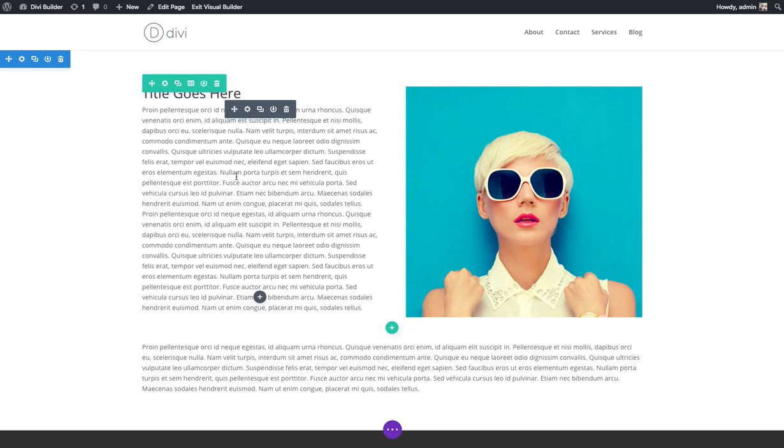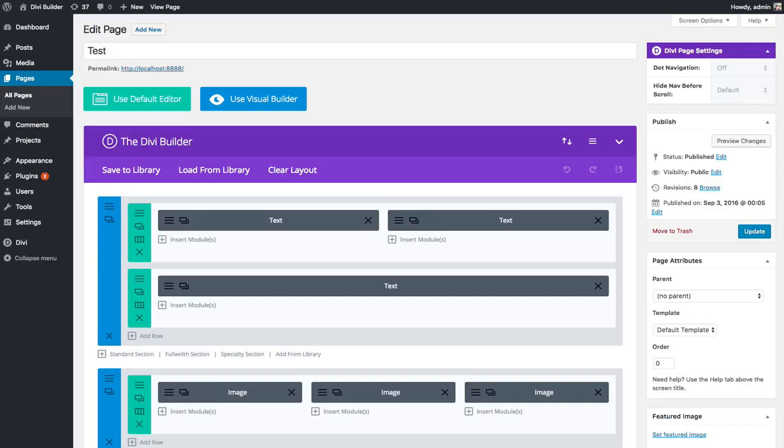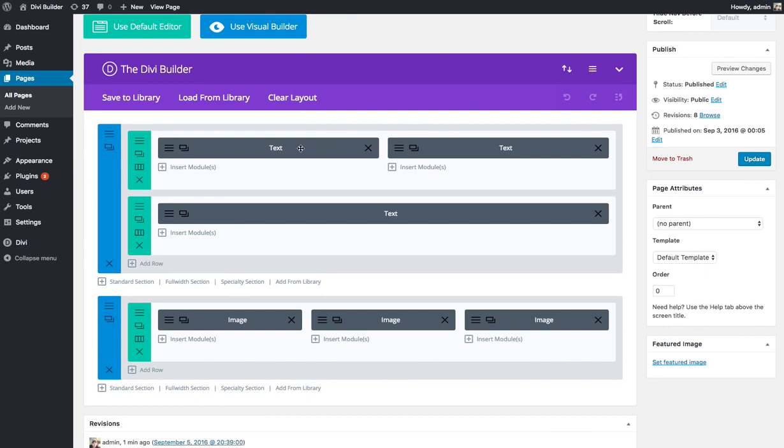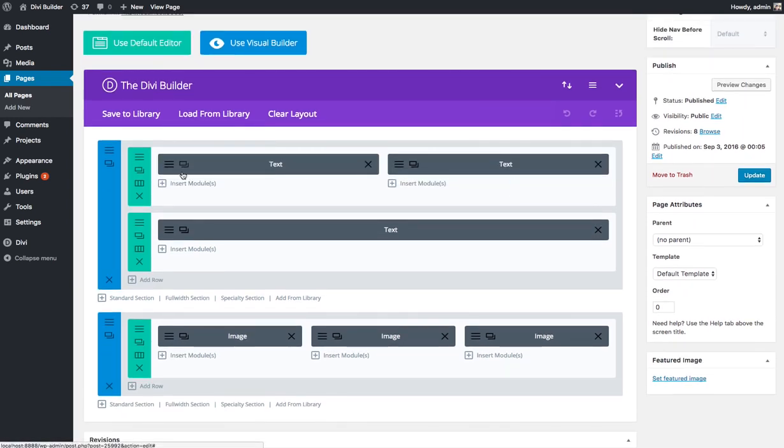But there's a second interface as well called the Backend Builder. And this exists inside of the WordPress dashboard, and it allows you to do all the same stuff that you can do in the Visual Builder. It's just here for your convenience inside of the dashboard. So if you're editing your post, you can use the Backend Builder. And like I said, it does all the same stuff. The only difference is you are editing using this block-based representation inside of the post editor. And it's great for making quick edits.